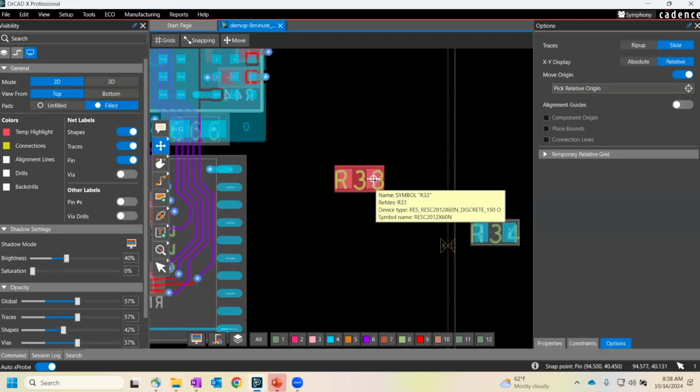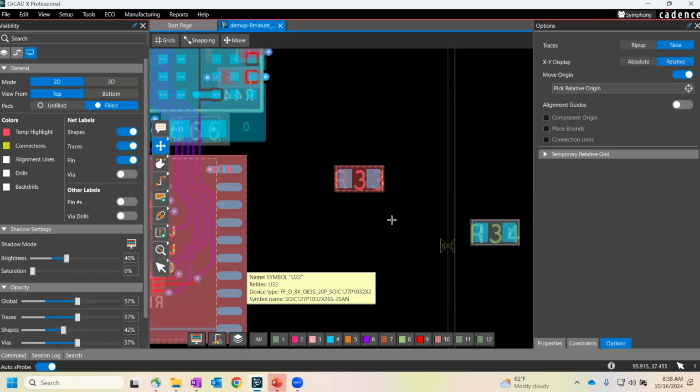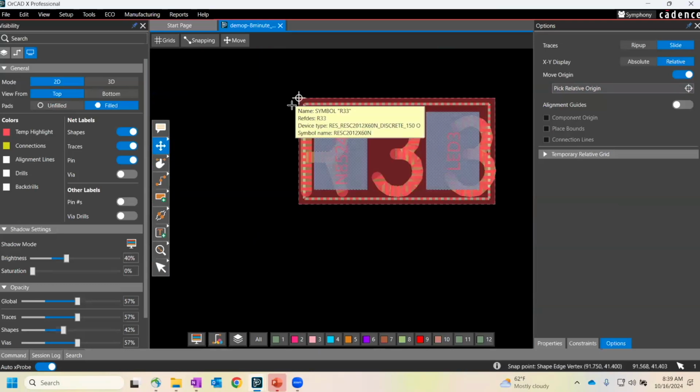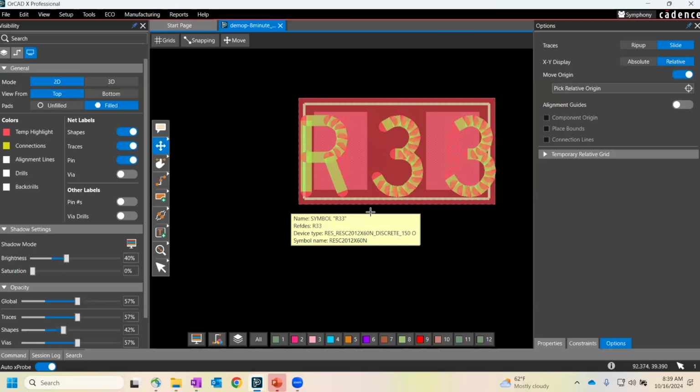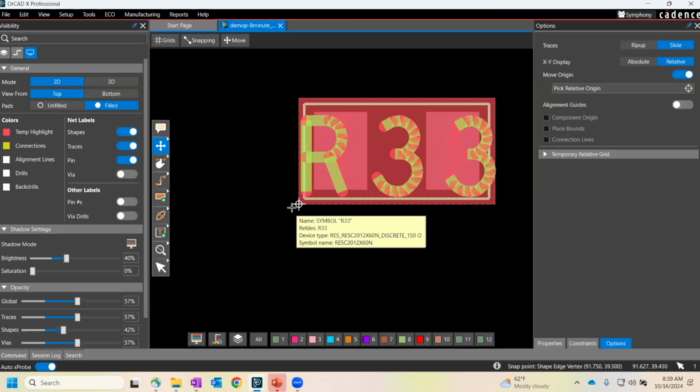Other situations, you want to have this part be a certain distance away from some object on this part. That's when you would use pick relative origin. So I'm going to pick up this part here. Actually, I'm going to pick up this part. Notice that as I'm moving around, you have that kind of second cursor. That is the snap cursor, which is another new feature. The snap cursor is telling you what point you're going to be picking this object up from. So right here, you can see in the bottom right corner, it's telling you that it's picking it up from the edge vertex.